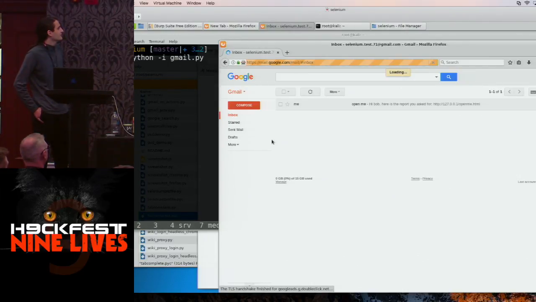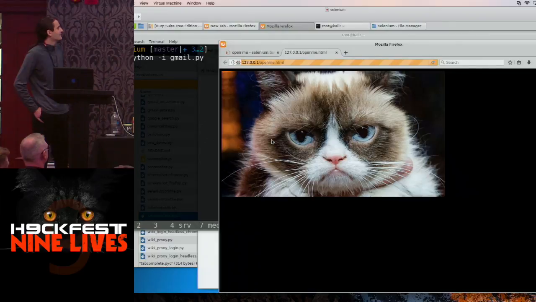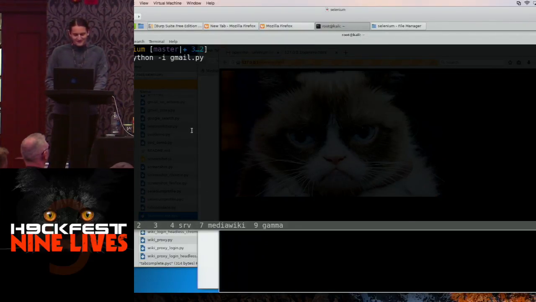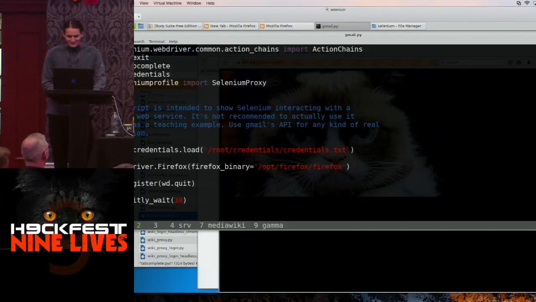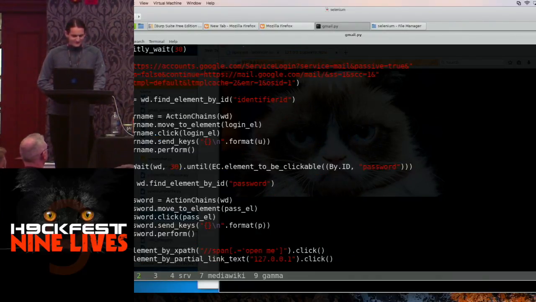Let's have our victim open the link. Oh, no. Okay. All right. So Bob from accounting or whoever clicked on our malicious link and he got malwared. All right, so let's have a look at what the hell Bob was thinking. The good news is that Bob is actually quite simple.